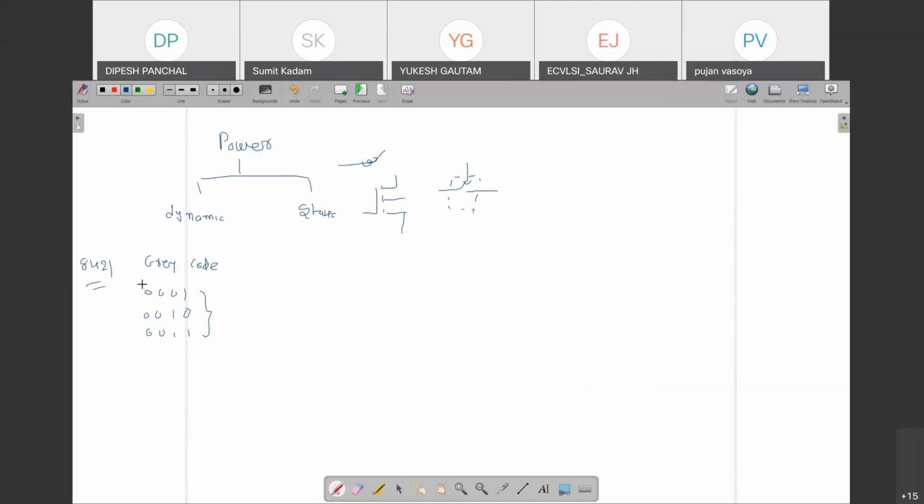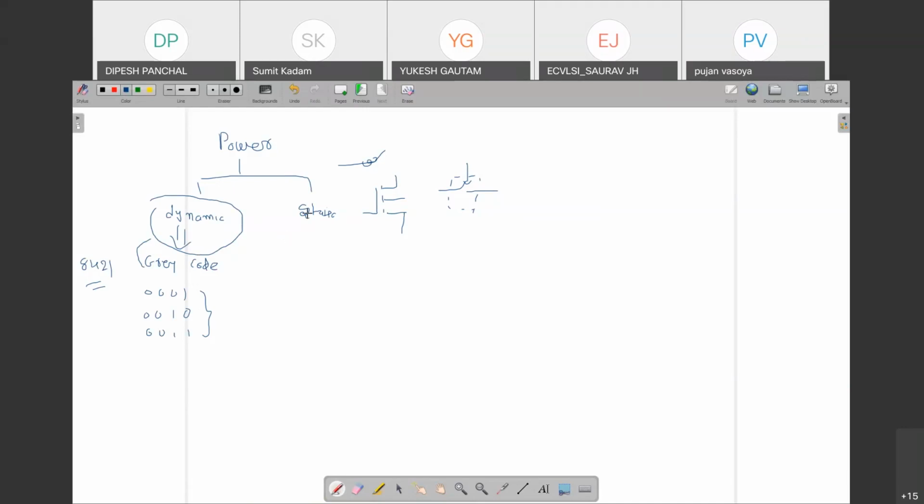So if you apply gray code in your system instead of binary, the dynamic power dissipation is going to be reduced. Dynamic means whenever the circuit receives inputs and gives the output, what is the power dissipation at that time. So gray code is preferable. When you study digital circuits, there are different types of codes, excess-3 code, ASCII code. But from the application point of view, we can use gray code in our digital design to reduce power dissipation. So gray code is a good choice as compared to 8421 or binary code.